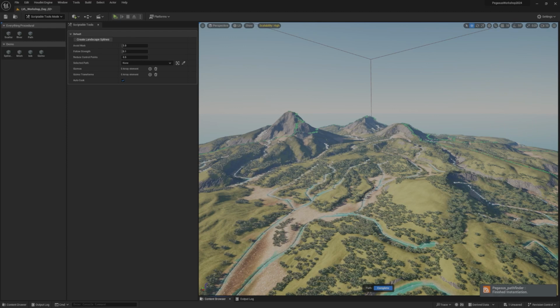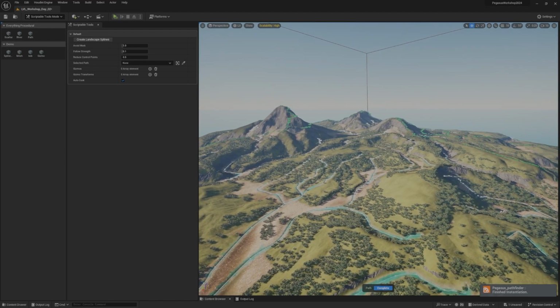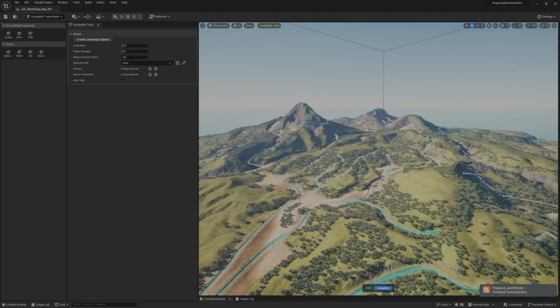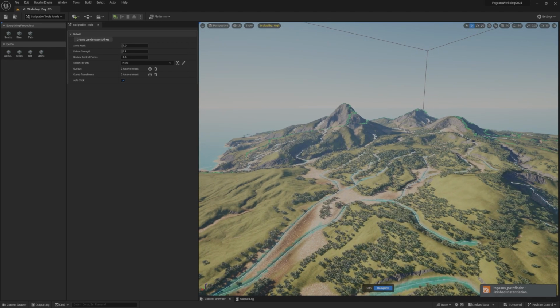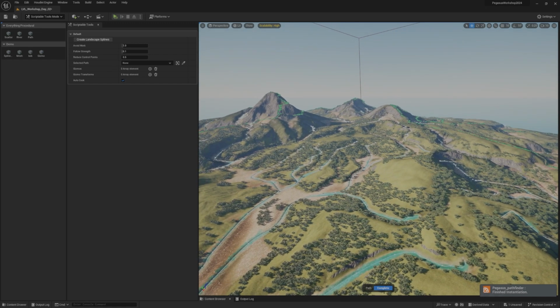So I'm going to jump into Unreal now and show you a scene. This is an update to Project Pegasus, or at least a version of Project Pegasus, where everything that you see has been created with digital assets. But those digital assets have been created, or have had their lifetimes managed, by an editor mode that's been created with this new Scriptable Tools framework. So that's the interface that we're looking at right now.